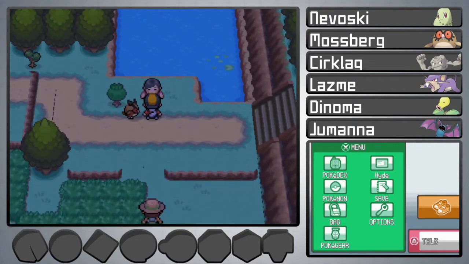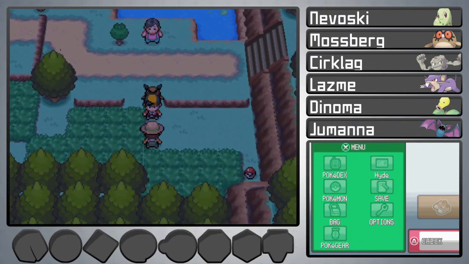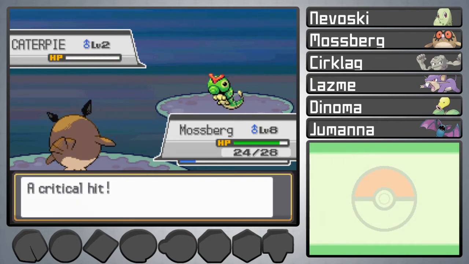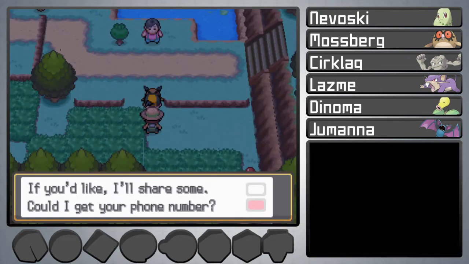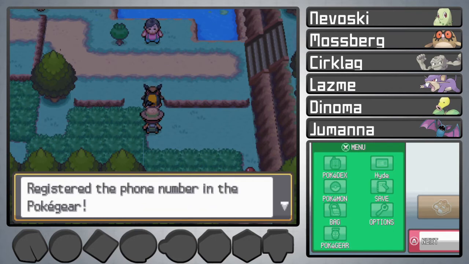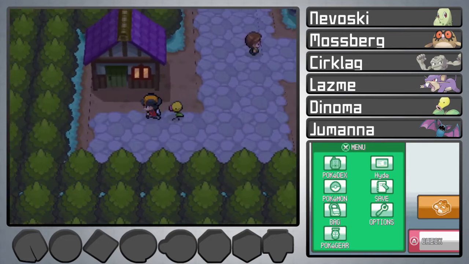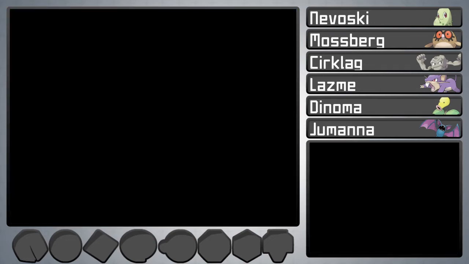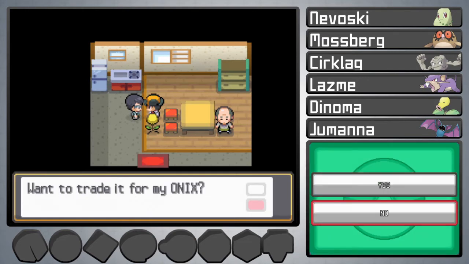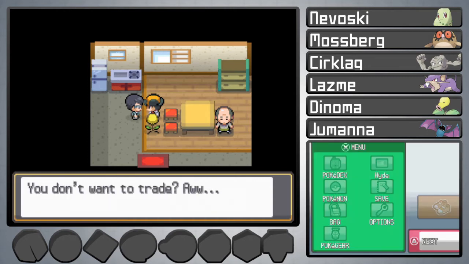Hello? Not even train. Yep, so this guy is a trainer. So far it seems like Mossberg is leveling up much slower than everyone else. Alright, give me your phone number so I can come back another day, beat you and take your money. Oh shoot. Well, I made it a rule that I can't trade. Unfortunately, I have to say no.